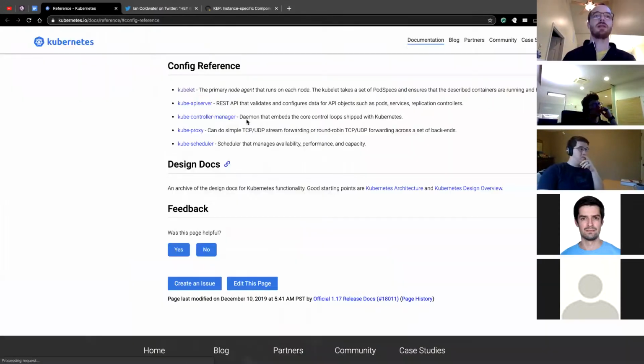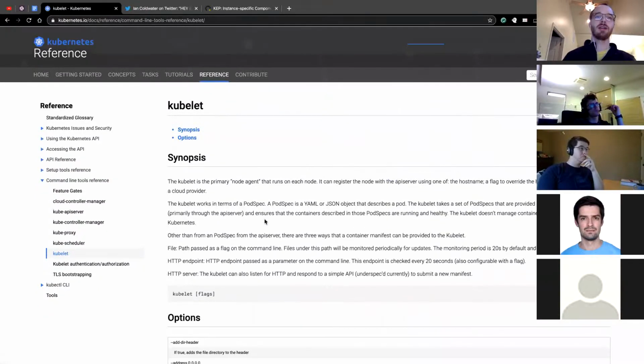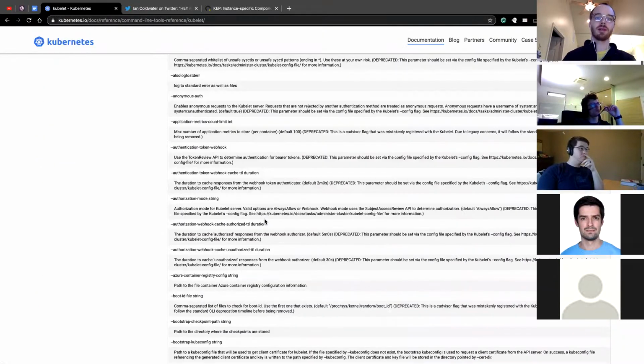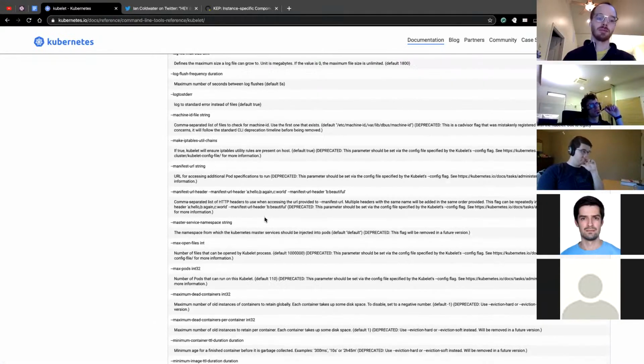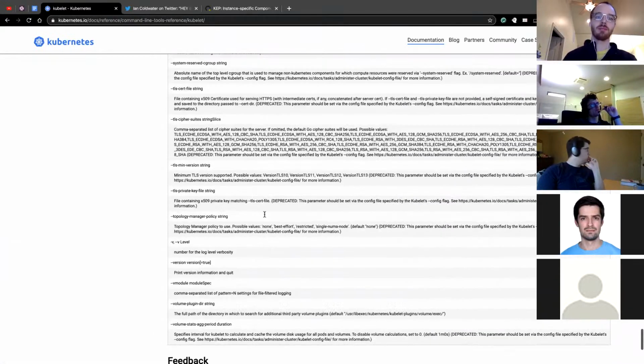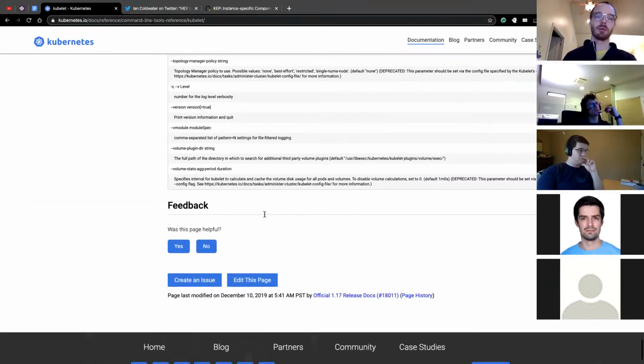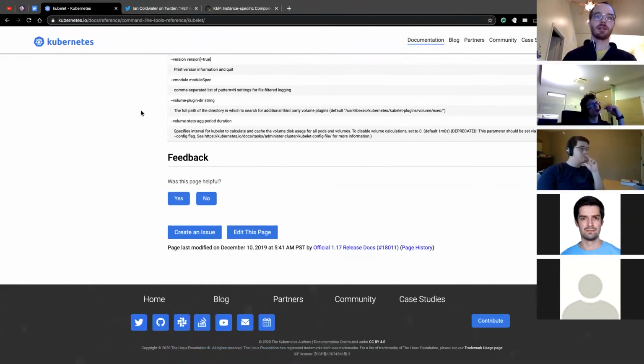If you go here, there's links to supposedly the config for each of these components, but when you go there, they only report the command line options. And we should definitely, once we've gone to beta with a component config, be reporting that config struct here.